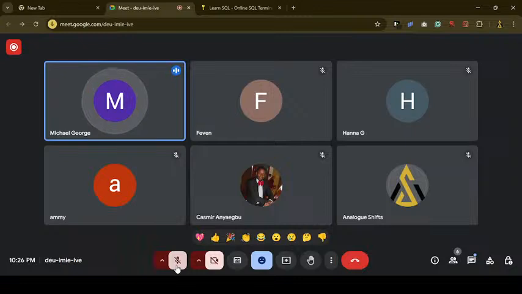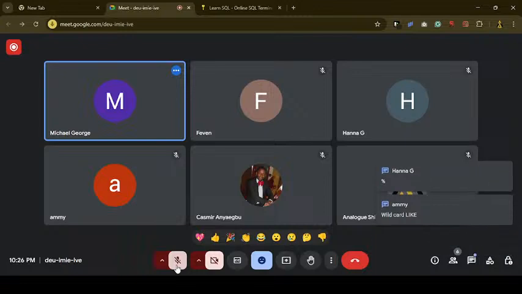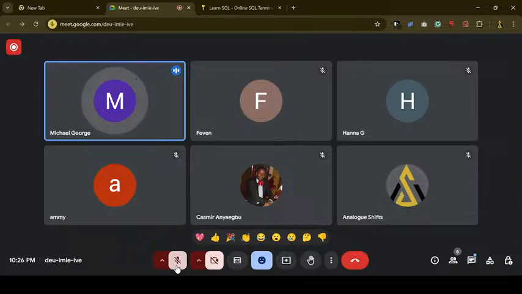What clause do I use? Yes, both of you are right. We use wildcard and LIKE, and we use the percentage sign to know whether it's the middle or the beginning or the ending.